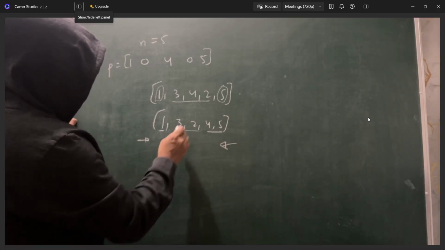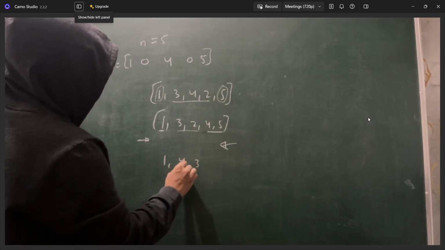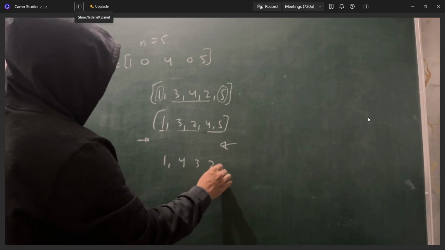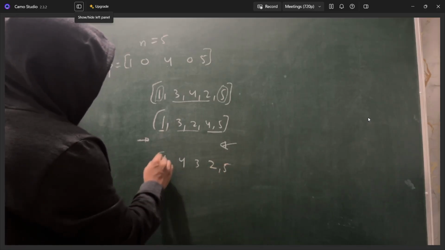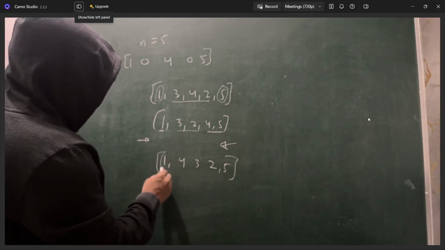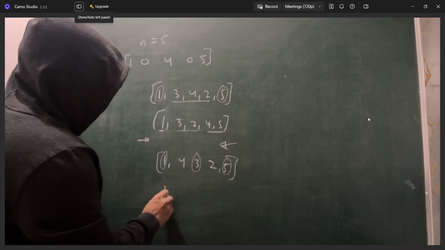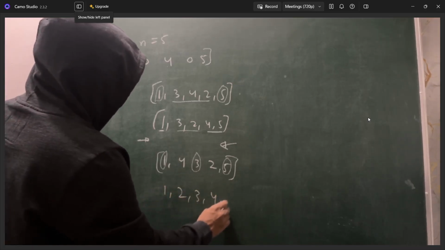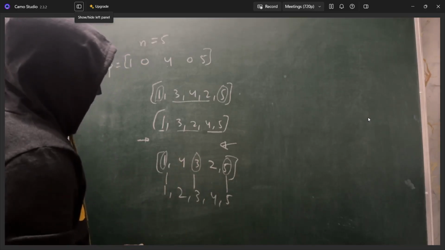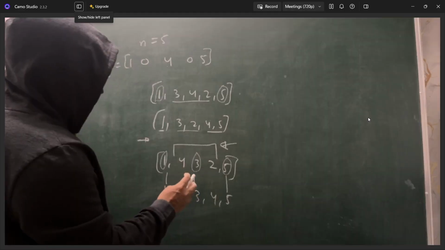Even if some of the elements, let's say 1 3 4 2 and then 5 we have, right? So this is a 5 length array, and this is at its correct position, this is also at its correct position, and this is also at its correct position in the final sorted array. As you can see, only these two are not at their correct position, but you will have to take this subarray only in order to swap this.